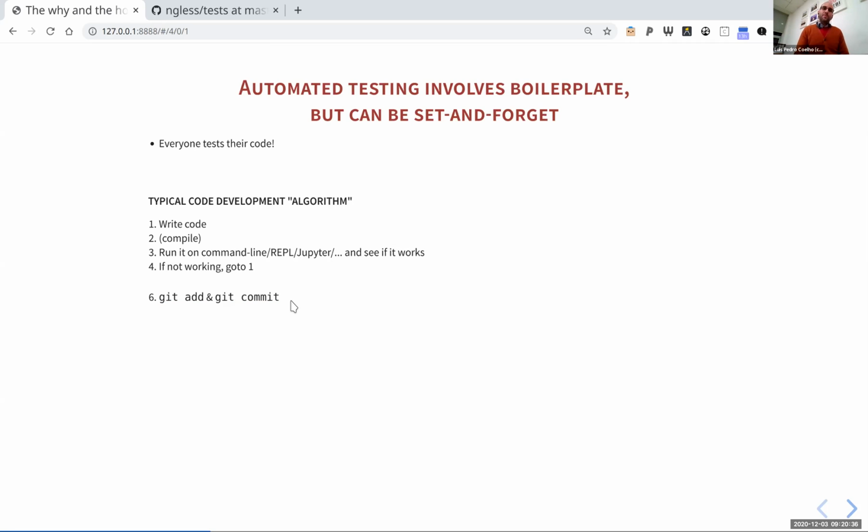So the only thing I'm going to ask that people start doing more is that here you add this one extra step, where you take whatever tests you're already doing in step 3, where you were just informally testing your code, because everybody does test their code, and you take that tiny extra bit of effort to save it as a test, as a file, as a script that can be run, and you add that to your Git commit, and then GitHub Actions will run it for every other commit forever.